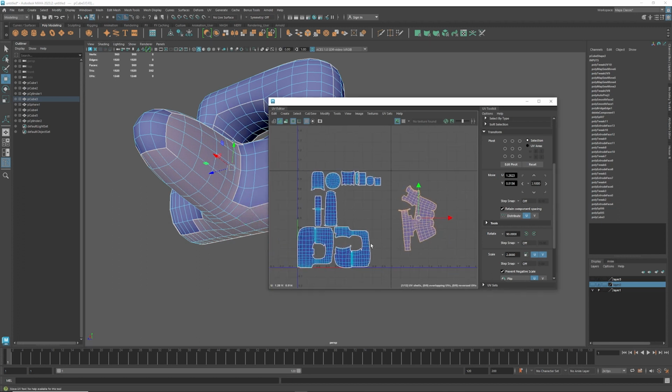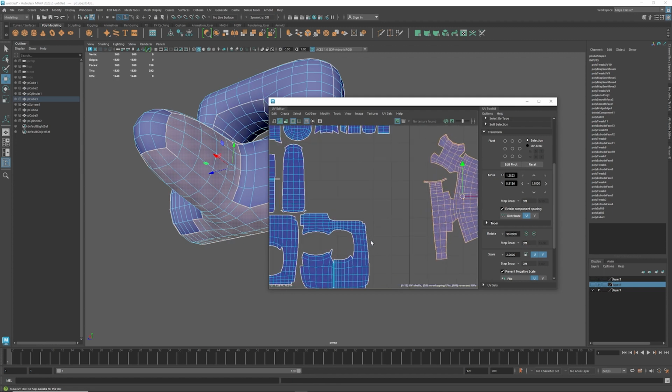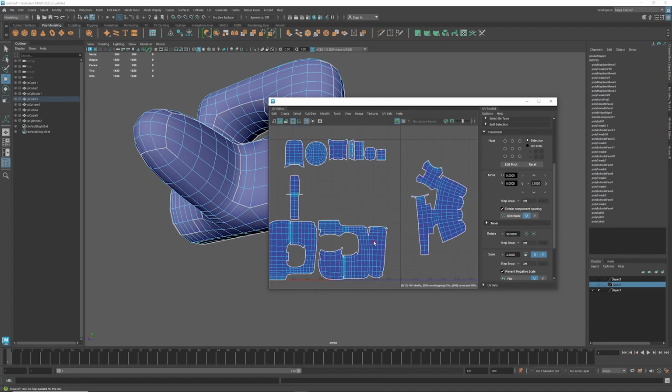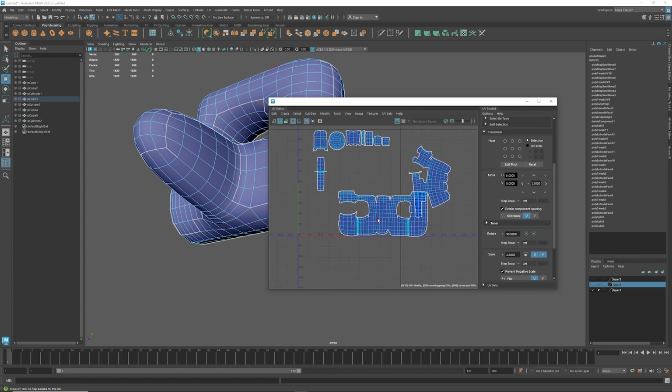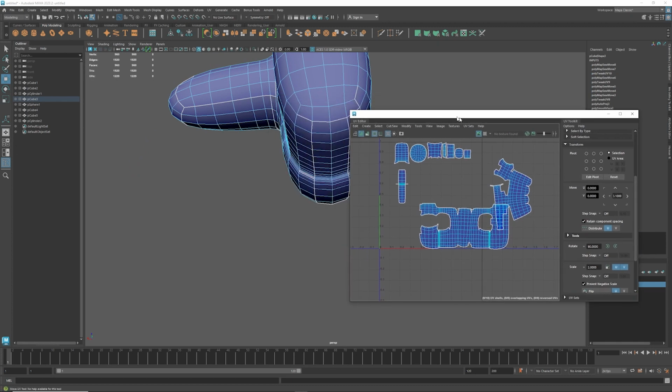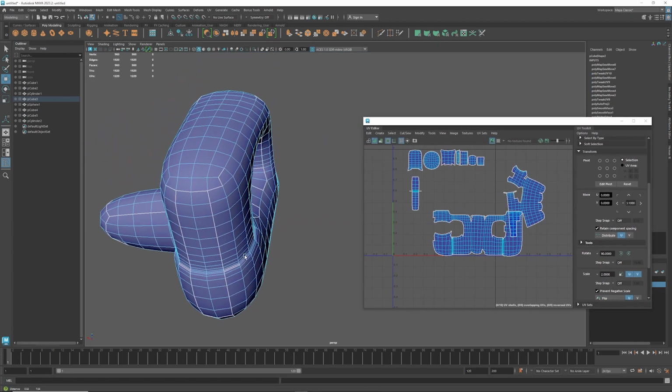My biggest goal in something like this is putting things together that make the most amount of sense. So even something like this, I'm going into this edge mode here, and we're going to grab that and move and sew, and then grab that and move and sew that. And so here you'll notice that this is a more completed piece. I can still go in and play around with some of these edges a little bit more.